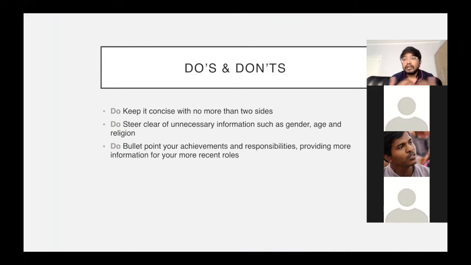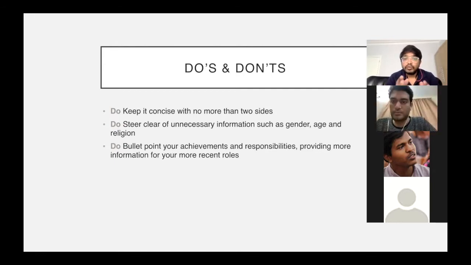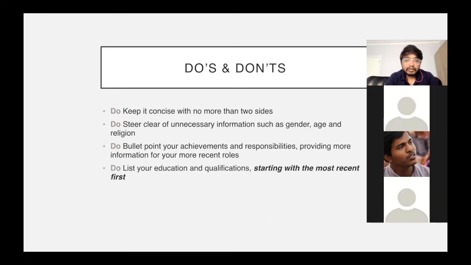So, what you are doing recently has to be presented upfront, and then your past history. So if you notice, it says bullet point your achievements. When you add bullets, if you need your CV to be ATS compliant, you need to use round bullets. If you use any other bullets like arrows or squares or any other fancy things, the ATS might find it as garbled information, and it might reject your CV. So ensure that you don't make that mistake. List your education and qualifications starting with the most recent first. So always remember that is straightforward information. Stick to it. Include your IT skills, relevant training and spoken languages.